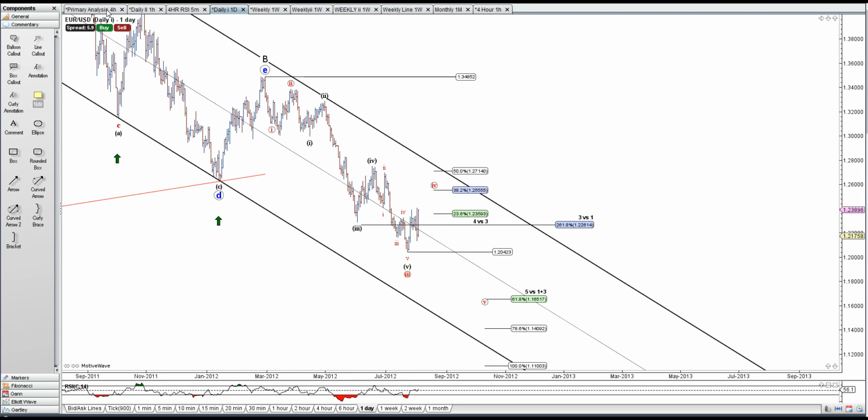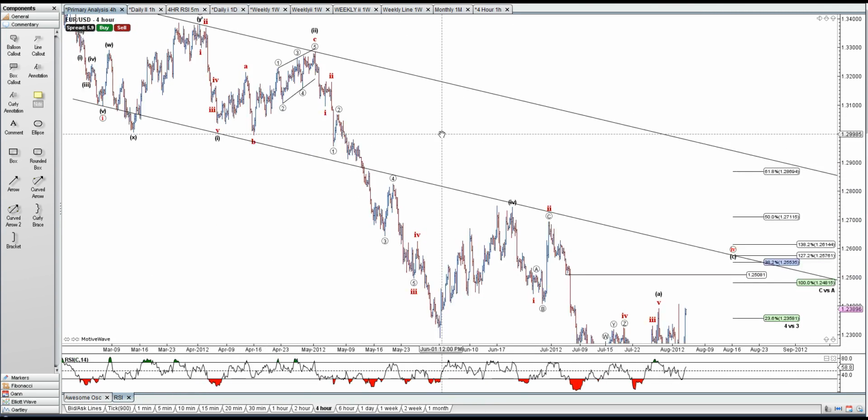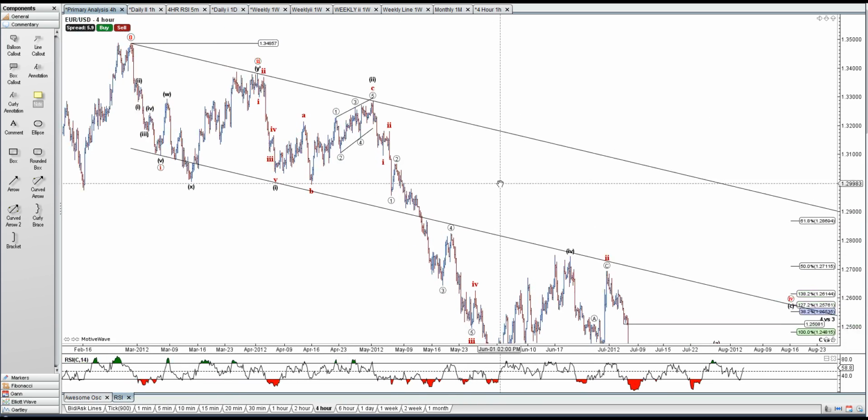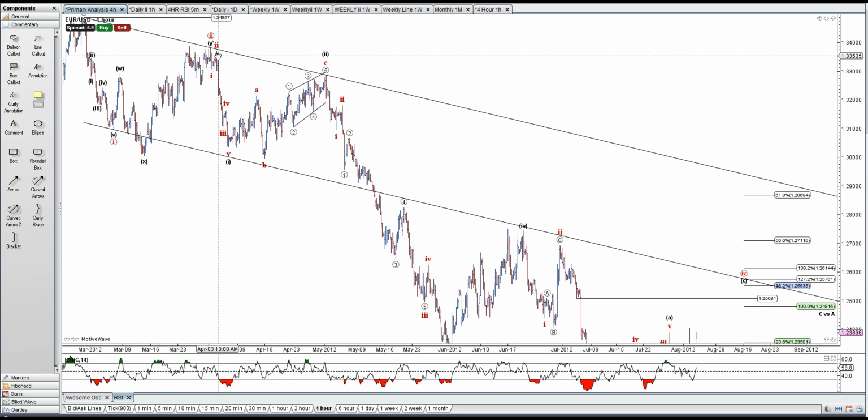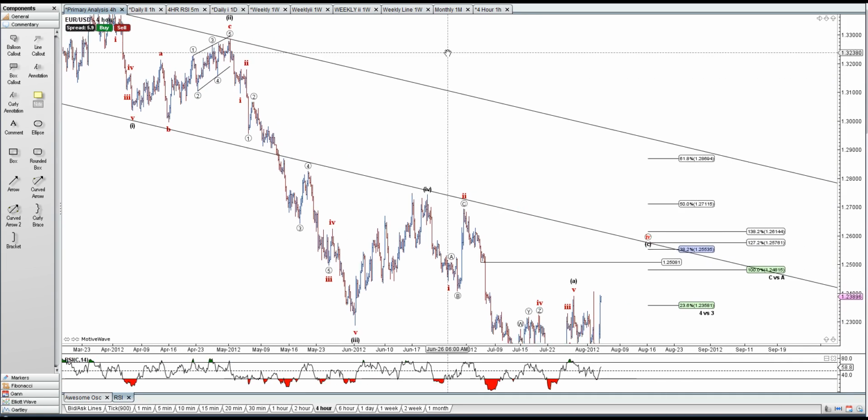We break that down on a 4-hour chart from this 34.85 again. Things are a little bit easier to see. And here it is with 1, 2, 3, 4, 5. W, X, and a Y for this red wave, for this wave 2. 1, 2, 3, 4, 5. A, B, C. So it was an ABC with an ending diagonal, which we'll cover in future videos. Then we have 1, 2, 3, 4, 5 for a 1, a 2, 1, 2, 3.